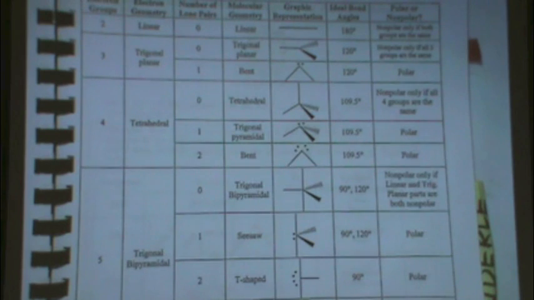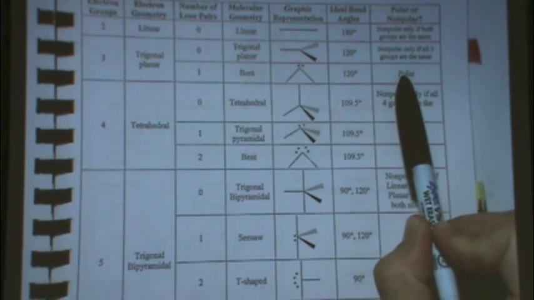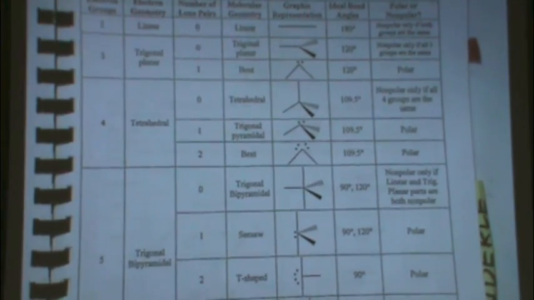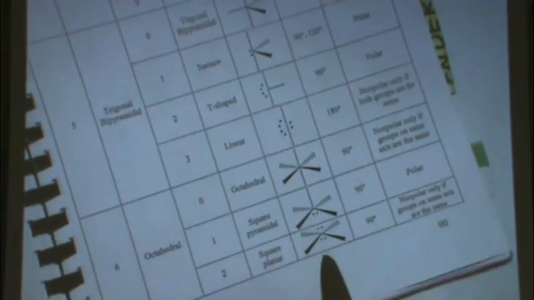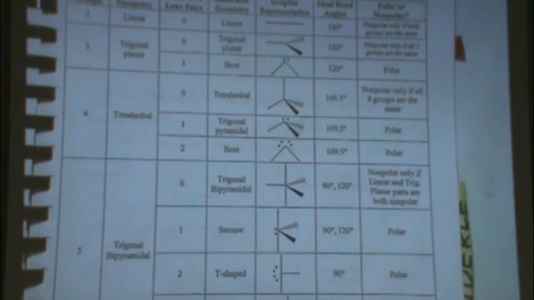Okay? Some of them, you have to think slightly more. But basically what you'll notice, if something does not have lone pairs on it, then it might be non-polar. If it has lone pairs, it's likely polar. So let me show you what I mean. Lone pairs, polar. Now I'm talking about the center atom only. Lone pairs, polar. Lone pairs, polar. Lone pairs, polar. Lone pairs, polar. Here's an exception, and here's an exception down here at the bottom too. This one is square planar. But for the most part, if it has lone pairs, it's polar. Again, what is polar? It's an unequal distribution of electrons. So those lone pairs cause an unequal distribution.